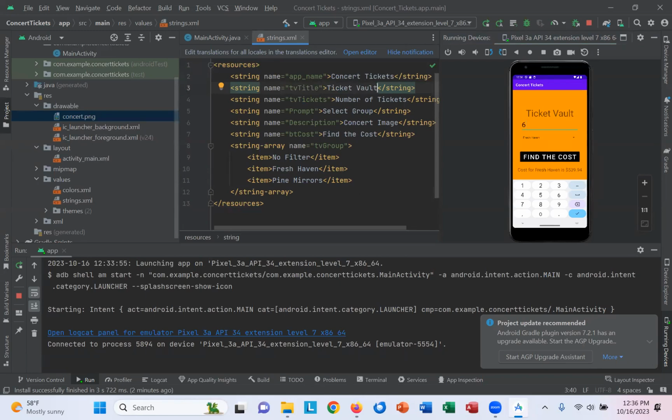Maybe a ticket purchase window? I think that more appropriately defines what we're doing here. And maybe even just purchase.